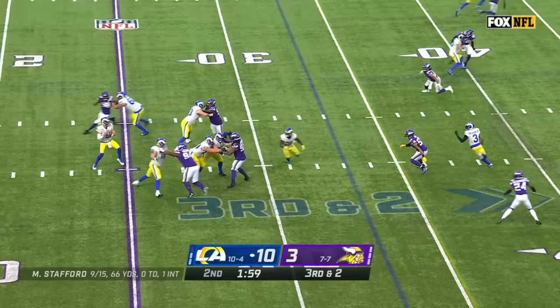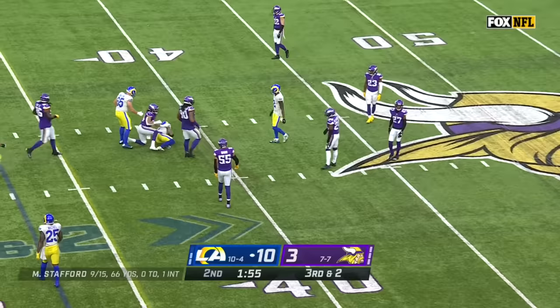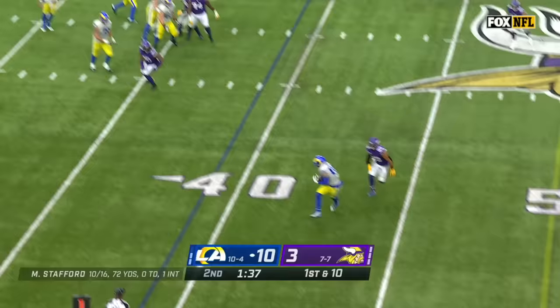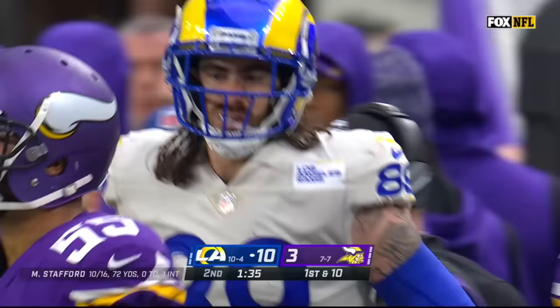One of the highest double-A gap blitz rates in the league — they'll back off of it. Stafford underneath and he's got Odell Beckham Jr. for the first down at the 38-yard line in front of Eric Kendricks. Back off again, just a four-man rush. Higby on the outside — he's able to outrun Barr to the sideline, gets the first down at midfield.